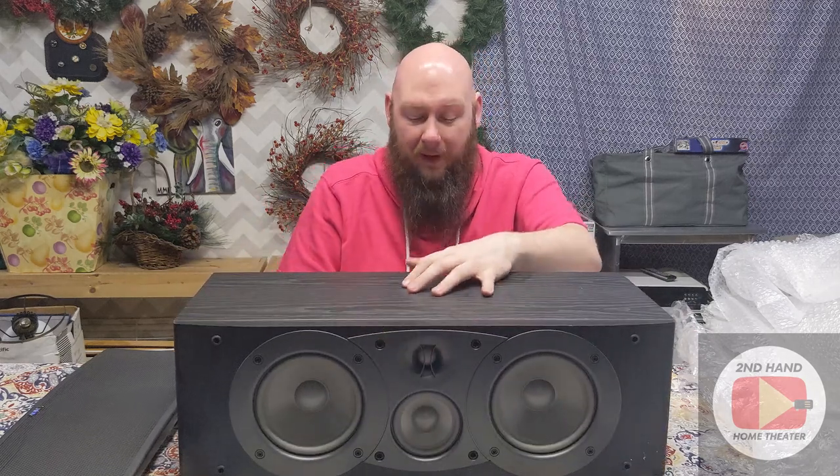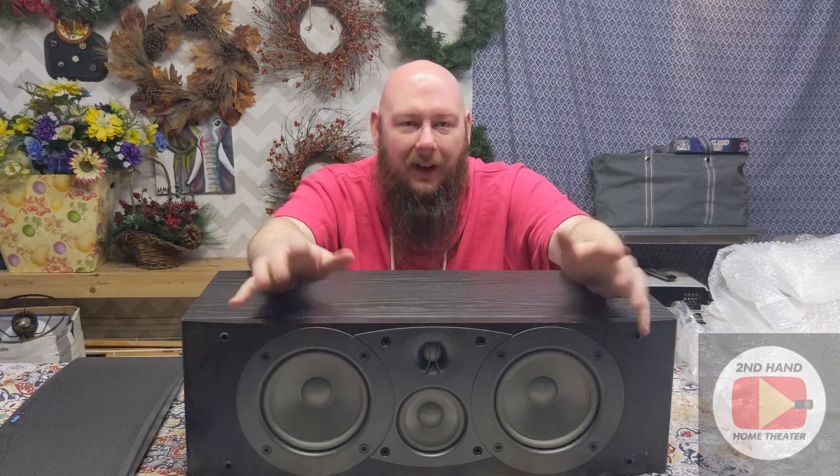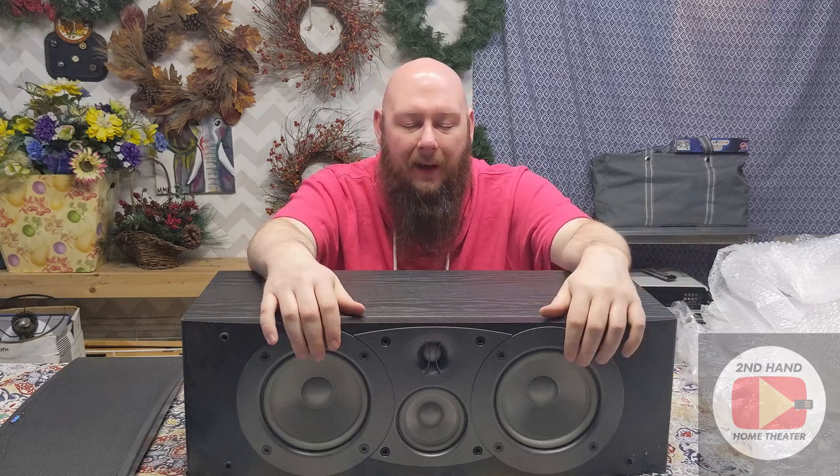This thing is solid — it probably weighs 20 or 30 pounds, it's pretty heavy. I bought this on Shop Goodwill for a pretty cheap price. I think I was only bidding against one other person and only bid once or twice. I'm extremely interested in putting this in the home theater, giving it a go, and testing it out — then deciding between this and my Boston Acoustics center channel which one I want to keep. Be on the lookout for an update video where I'll talk about the A/B comparison and which one I chose.